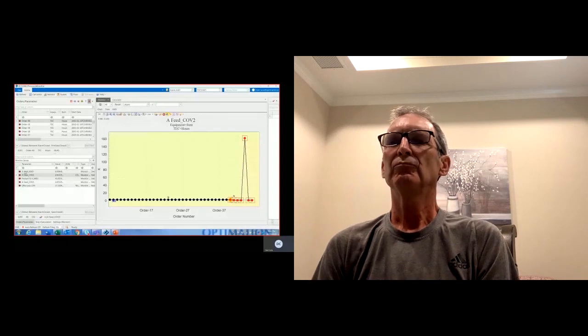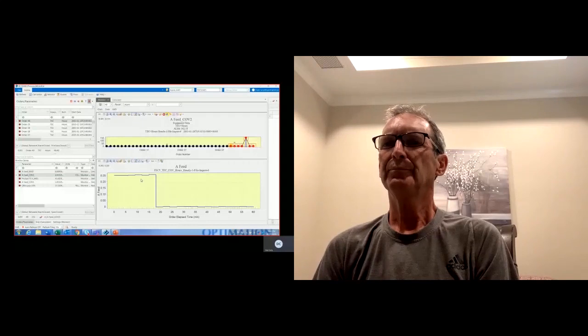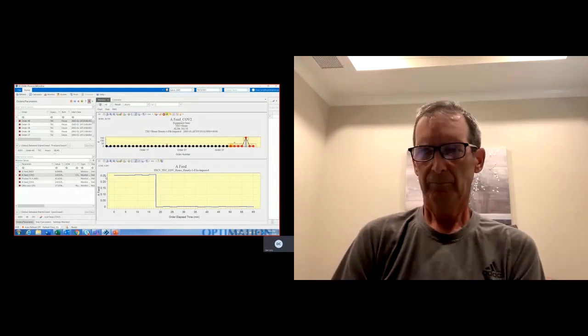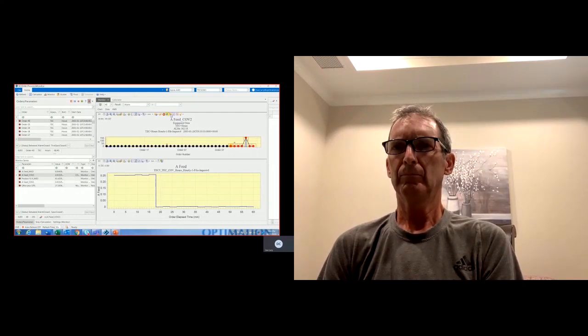And in this case, we're looking at the coefficient of variability for this A feed. The A feed is one of the feeds into the reactor. There are 3 or 4 feeds, I believe, that are going in parallel, and this is the A feed. What we do here is select information for that A feed, and then below that, a trace shows up of the actual measured flow during the batch. You can see here the batch was about 60 minutes long, and in this case, after about 18 minutes, the flow went from 0.25 gallons per minute down to 0. And we didn't expect it to go down to 0. That's not good, which in this case wasn't good.